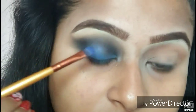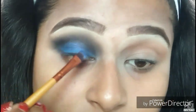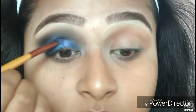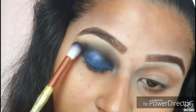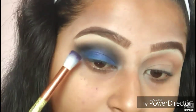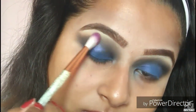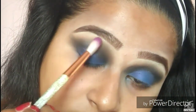Then I'm taking the Orchard shade again — the same blue shade used on my lid — and patting it on my eyelid because I lost a little pigmentation from blending. Then I'm blending it out again so there are no harsh edges. I take the Savannah Colors palette again with the brown shade mixed with a beige shade to blend out the black eyeshadow edges and blend it into my skin color.